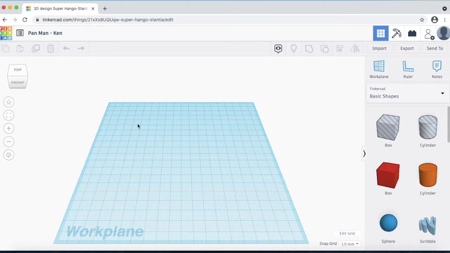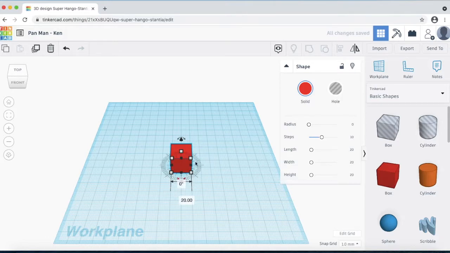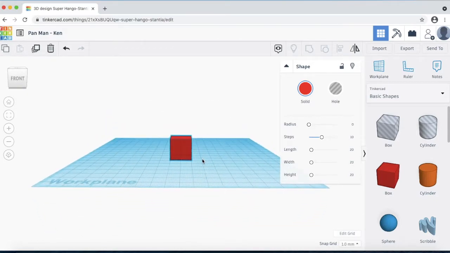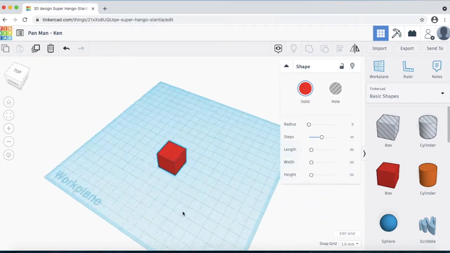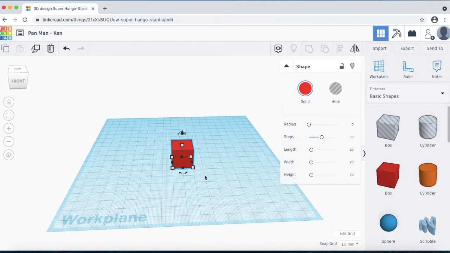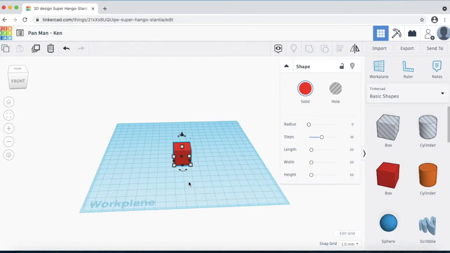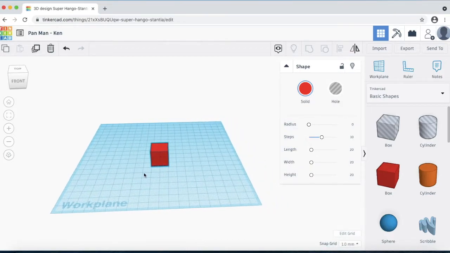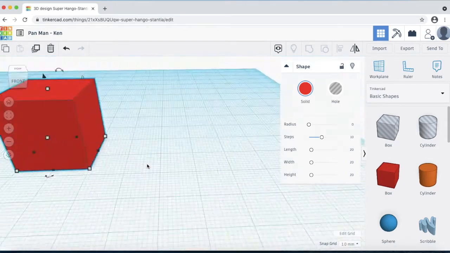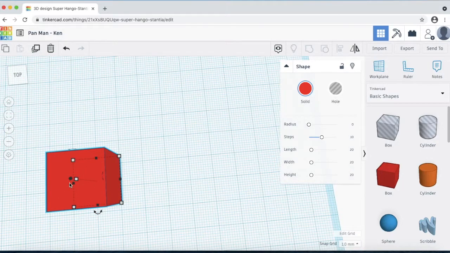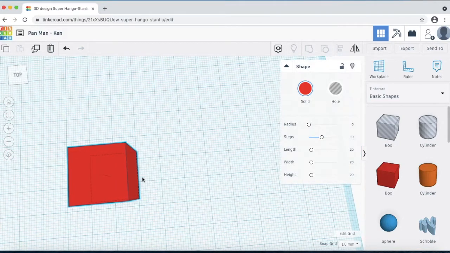Okay, so if you are not familiar with Tinkercad, you may want to take a few minutes to get used to how to move around before we start the project. So one simple thing would just be to drag an object like a box over here and just place it on the work plane. And now let's try to move around. If you right click and drag your mouse, then you can click and drag all around it. You can also zoom in by using the scroll wheel on your mouse. Zoom in and out. And if you click on the scroll wheel of your mouse, then you can move from side to side like this. So this is helpful if you are zooming in like that, but you really want to see the top of it, then you can click on that scroll wheel and move over like that.